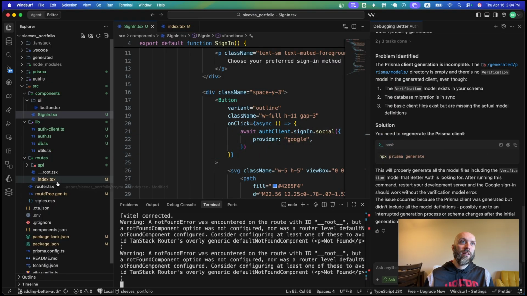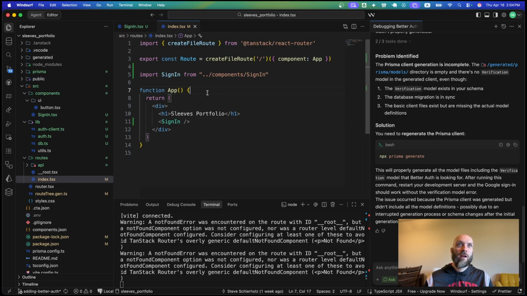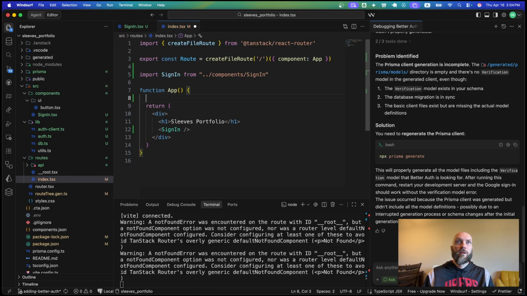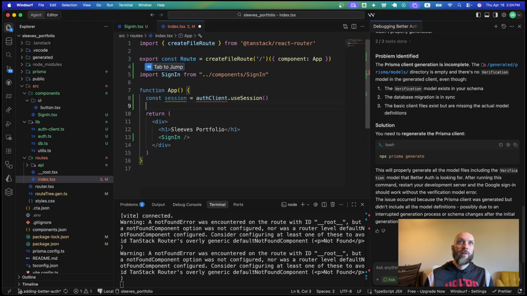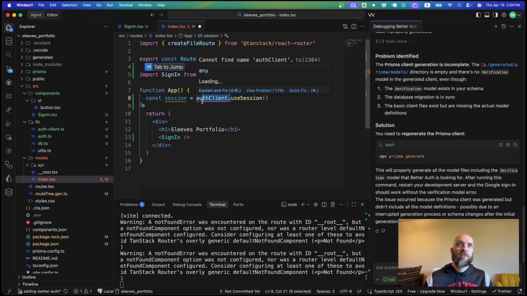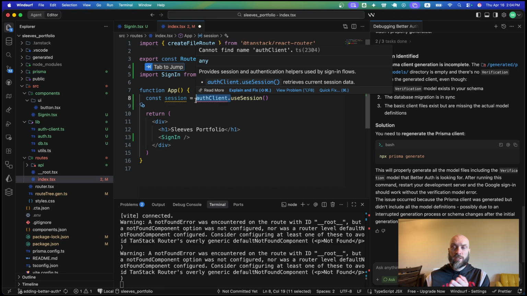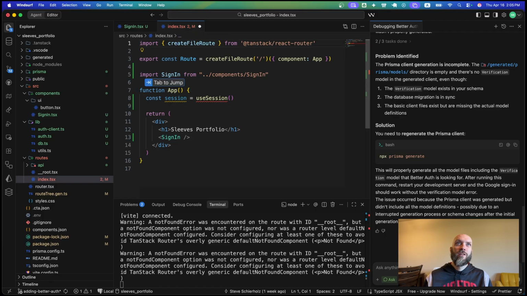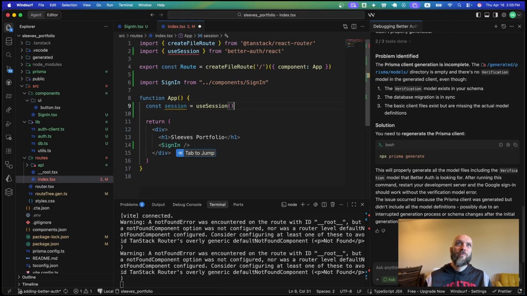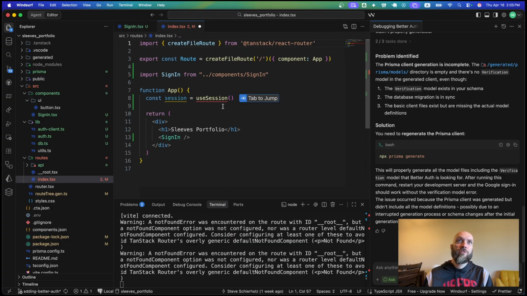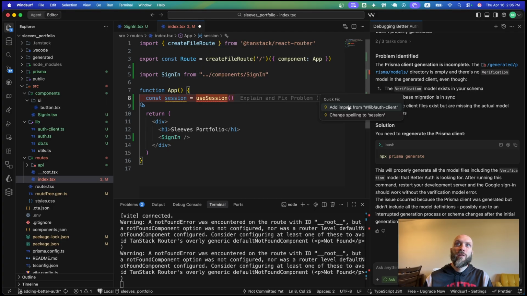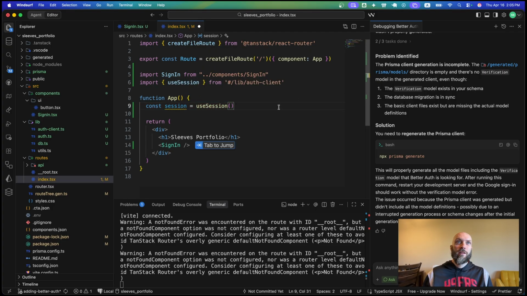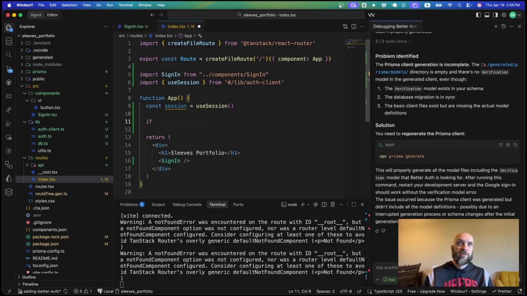To confirm that it's working, one other thing we're going to do is grab, in the index file here, const session. Yep. We don't need this, because remember I talked about how if I didn't export useSession specifically, then we would have to do authClient.useSession. I just want to use useSession here, so we don't have to do that. Update that. And that's the wrong place, so let me just do that. Quick fix, add import from there.